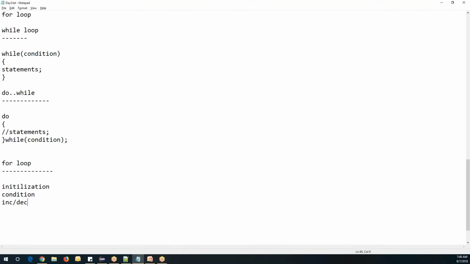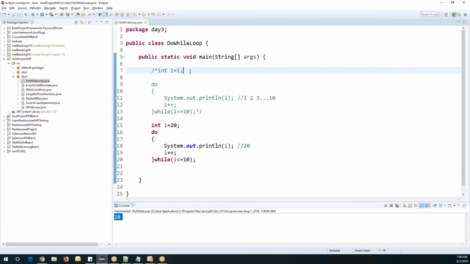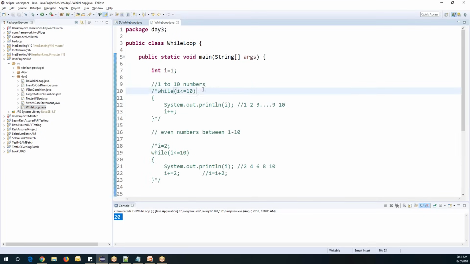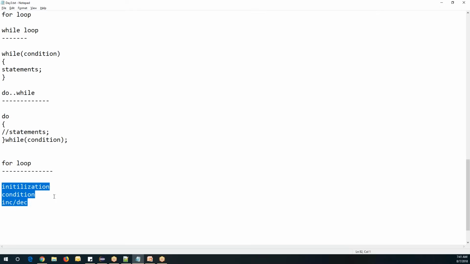But what is an advantage of for loop is, if you see while and do while loop, these three things we specified in three different statements. So for example, in the do loop itself, initialization is one statement, condition is another statement, incrementation or decrementation is another statement. So three statements we have created. Even in a while loop also, initialization is one statement, condition is another statement, incrementation or decrementation is another statement. So at least three statements we require if I go for while loop or do while loop. But in case of for loop, we can include all three in one statement itself. In one statement itself we can include initialization part, condition and increment or decrement part. So let us see how we can use this.